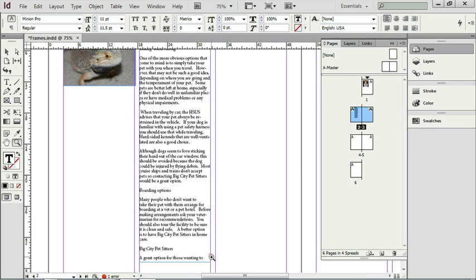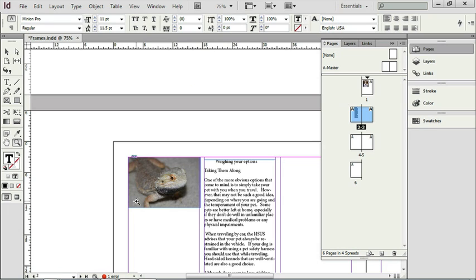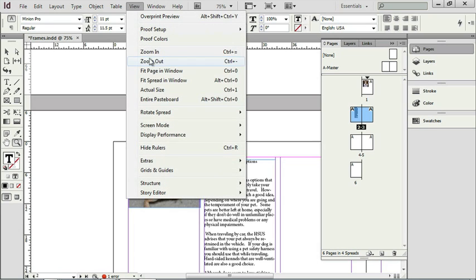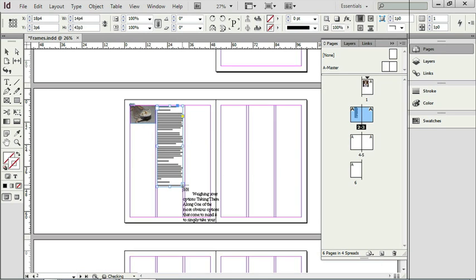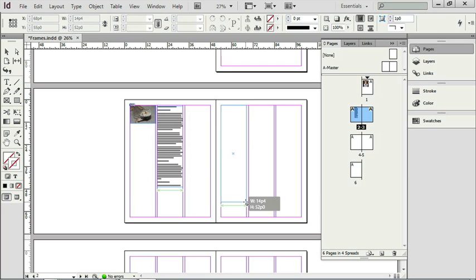I'm going to do a Control minus real quick just to zoom back out a little bit. Let's go up to the View menu and let's select Entire Pasteboard. And now we can deal with our overset text. Let's grab our selection tool, click here to load up our cursor with the overset text, and then just click and drag to deal with the text. And InDesign creates a frame for us on the fly. So we have two ways to insert our text and graphics. One is to create a frame first, and the other way is to create a frame on the fly, whether it's a graphics frame or a text frame.